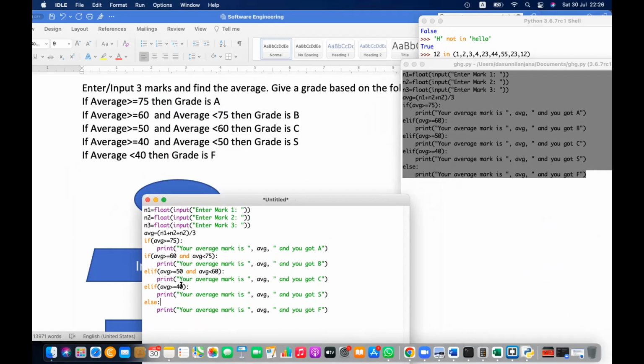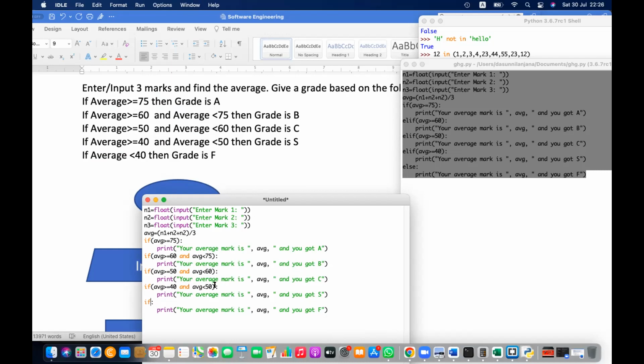So then if average and again if this is using independent conditions, average, but this is less than 50. This is according to Dilmi's code. And else, rather than using else, again you have to use if in this case.